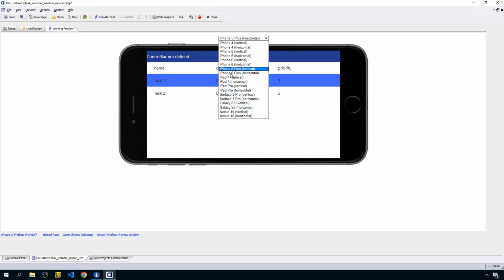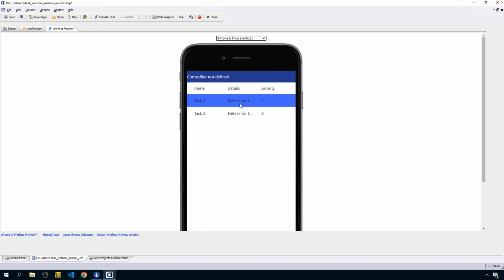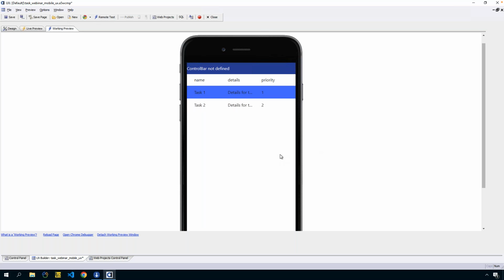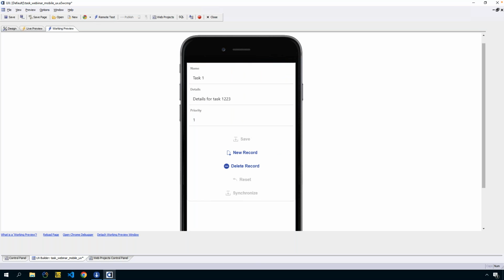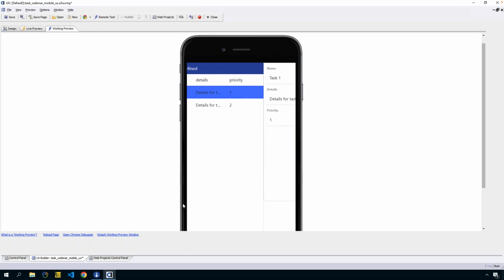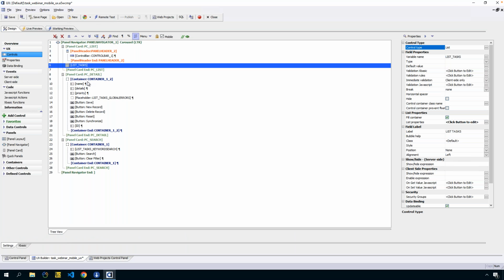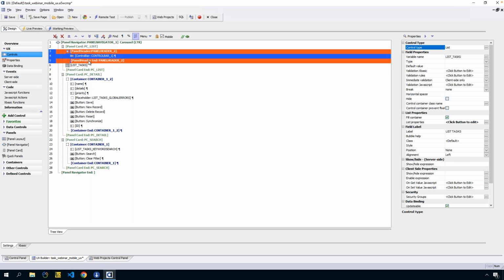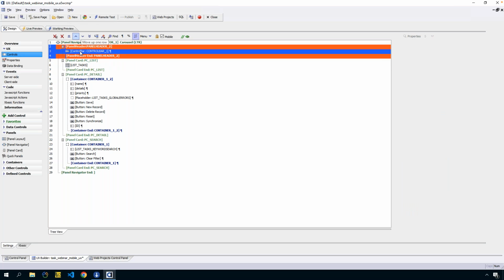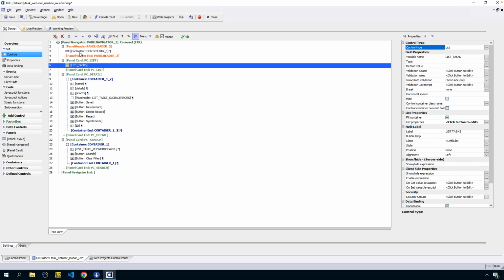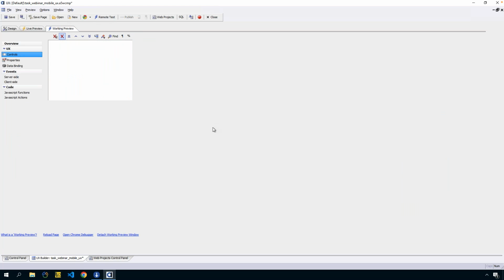So the one thing I do want to show you though is that I'm going to go back to vertical. Watch when I go and switch over to the detail view. Well, wait a minute, it disappeared. And that's not good. You want that control bar to be right there. So if I go back to design, I can do one of two things. I can actually duplicate this control bar, or what I can do is move this control bar up to here in the panel navigator. Now, what that means is that this control bar now is at the very, very top. So when I run it, it's going to show.